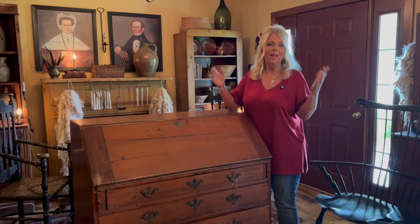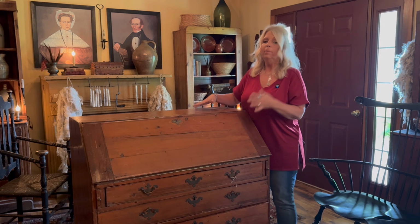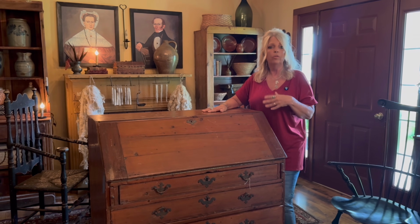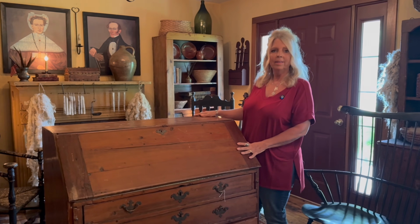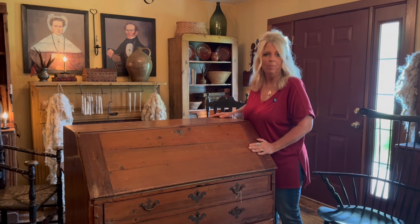So I went and found the little lady that worked there and told her to please mark this sold. It was $85, and anything in that antique mall was 10% off of anything that was $40 or more. So I got this thing for $76. We loaded her up and headed south with her. So here we are now trying to cram her in this full house of mine. Let's see how it looks in my bedroom.